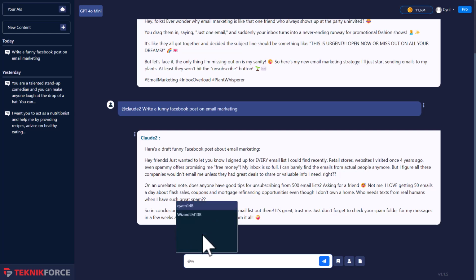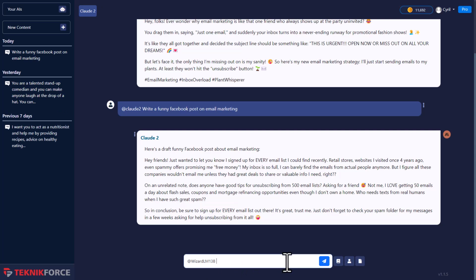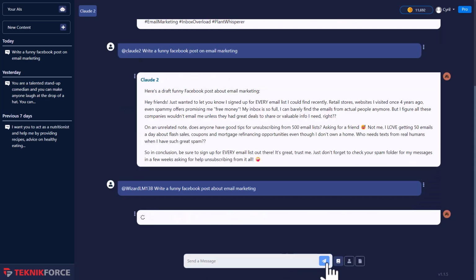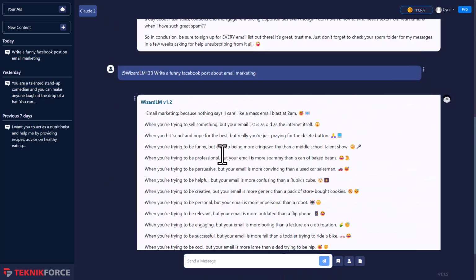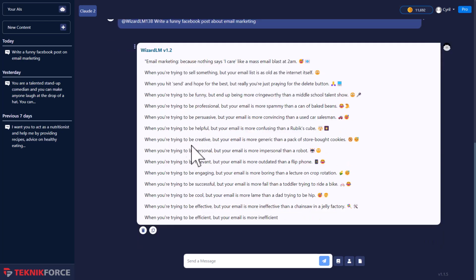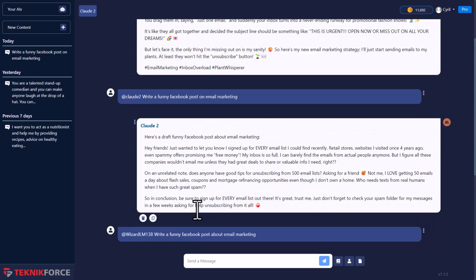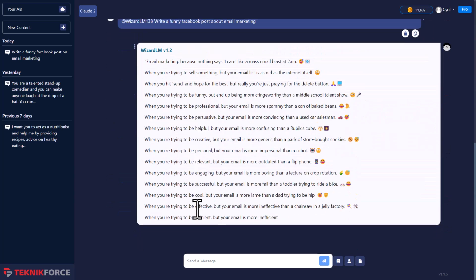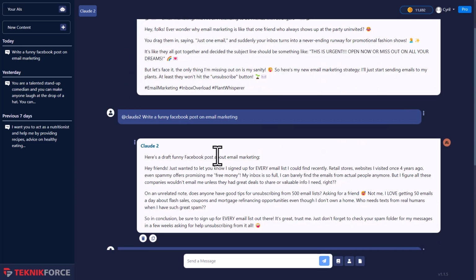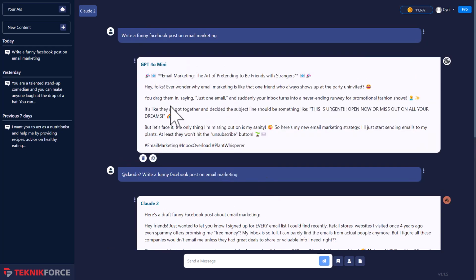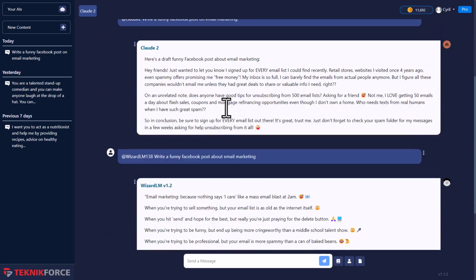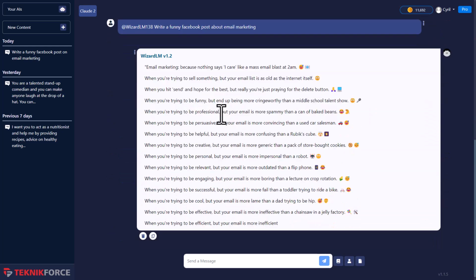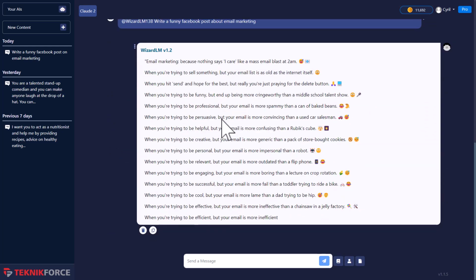So if I want to, let's say, tag Wizard LM, which is an excellent model for text generation, we can give it the same input. Let's see what we get this time. Look at this. It actually wrote us kind of like a song or a poetry. So you can see different models have a totally different way of thinking. It's like a different person altogether. And that's why you need to have as many models as you can get, all the latest ones, so that you can create content that's 100% unique, that's different from everything else that people are pumping out.